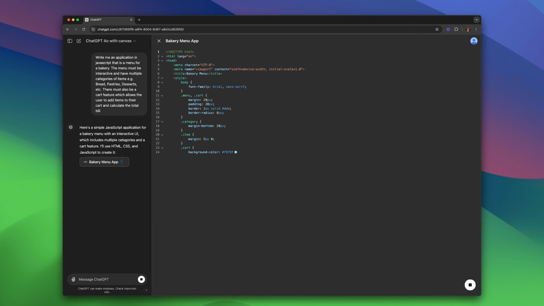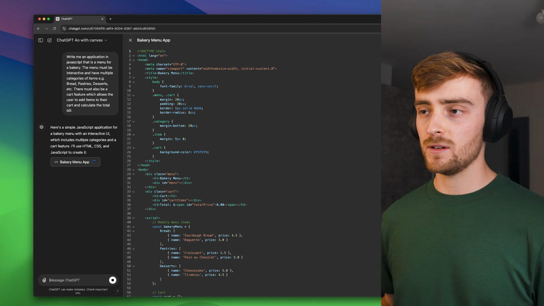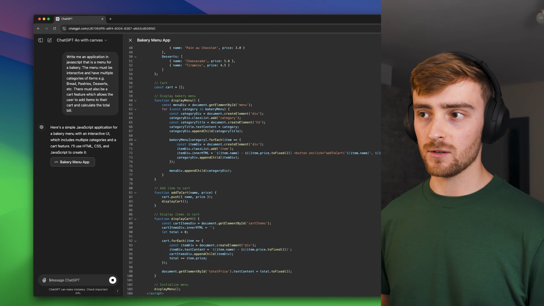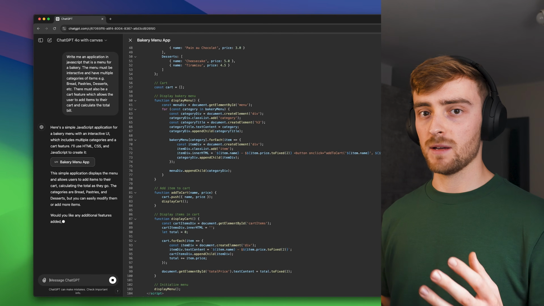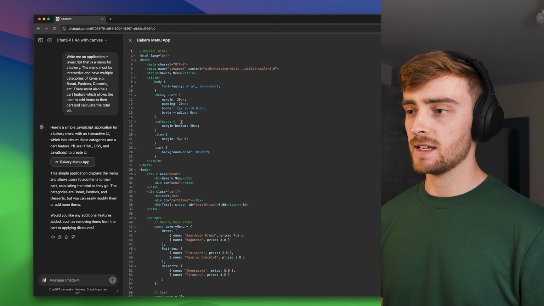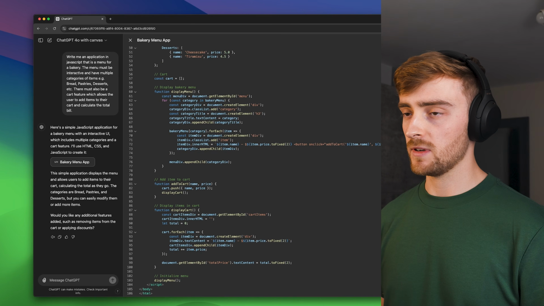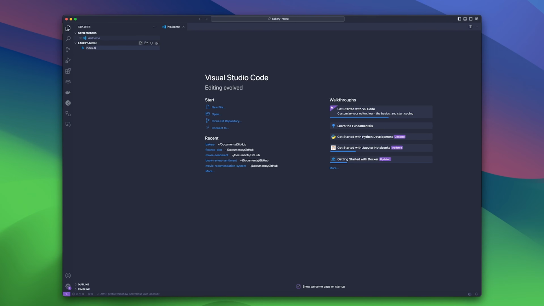Okay, so instantly it's opened this side window, which kind of mimics how the chat features work with, say, GitHub Copilot, with your IDE code editor being the main part of the screen. So this is my entire code base so far, and it's an HTML file. So what we can do is we can copy this. Okay, so let's put our code into this, and we're going to open it.